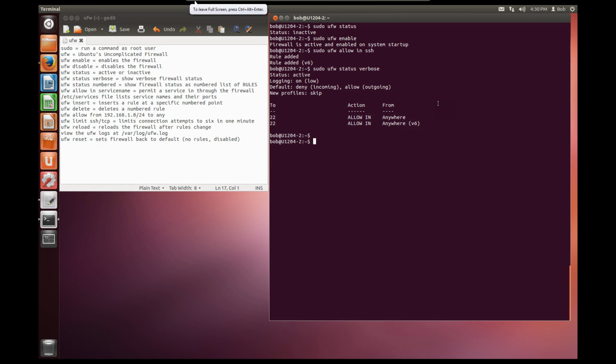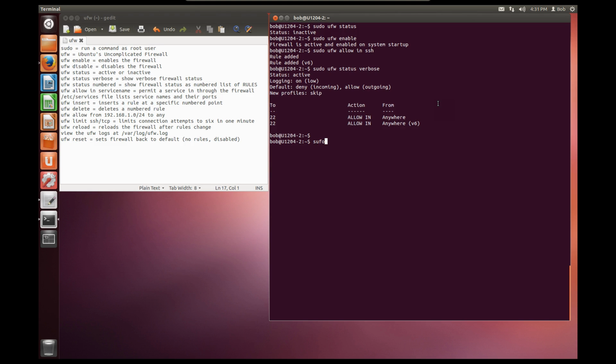So I actually want to delete this rule because I'd like to create a limit. When I do a limit, it will limit the amount of connection attempts to 6 in 1 minute, and that can stop the brute force attacks against the SSH service.